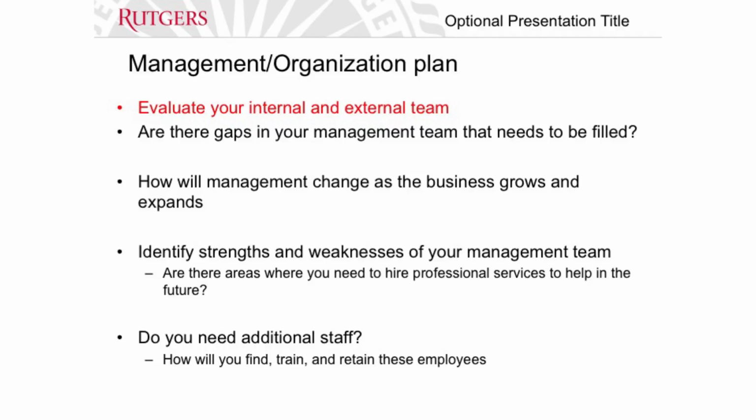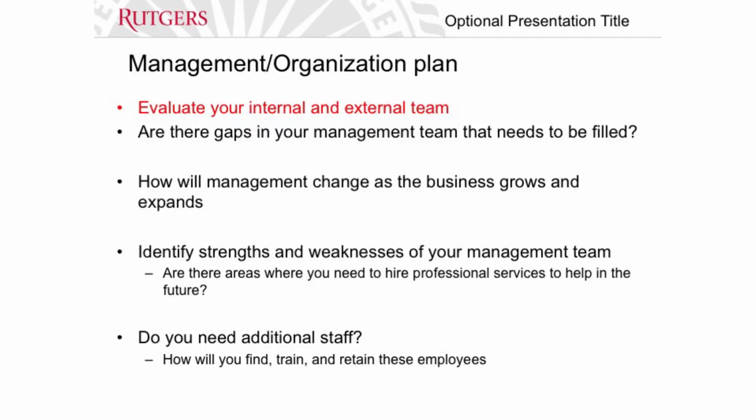All right, so when you're evaluating your internal and external team, you're looking, are there gaps in the management team that need to be filled? Am I missing a key person that I need who could strengthen my business, who could bring my profitability up, whatever it is? So are there any gaps that need to be filled? How will management change as the business grows and expands?